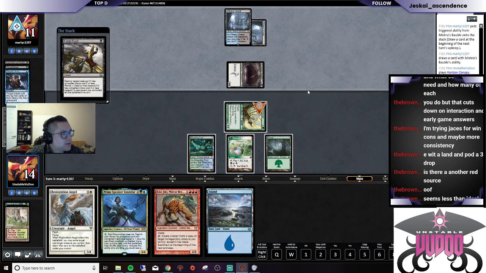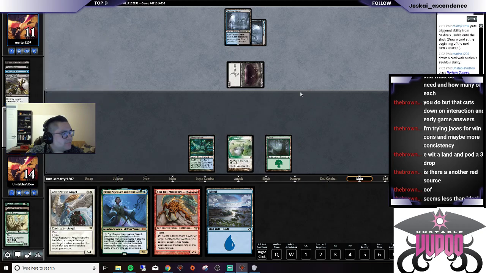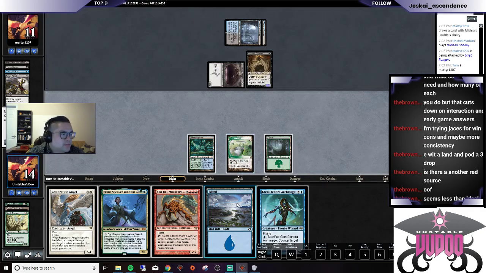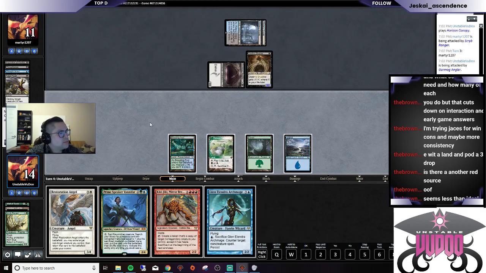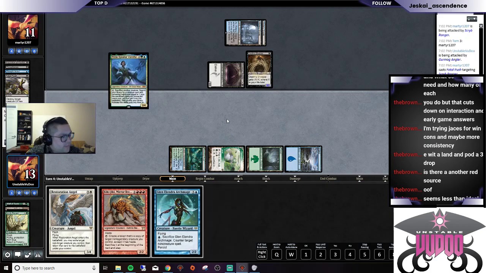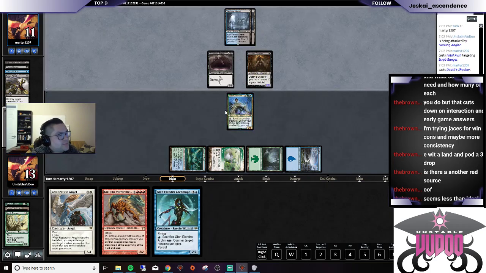Okay, well, there goes a Scrib Ranger. And there's a Shadow, okay. Well, our shot's pretty much just running out Vannifar and seeing if that's good enough.